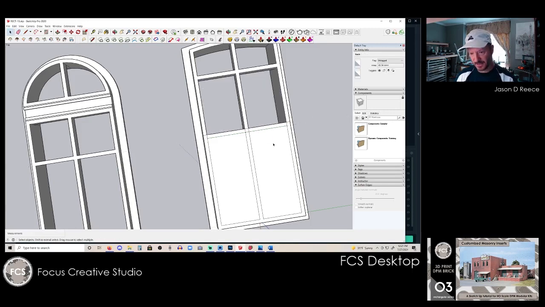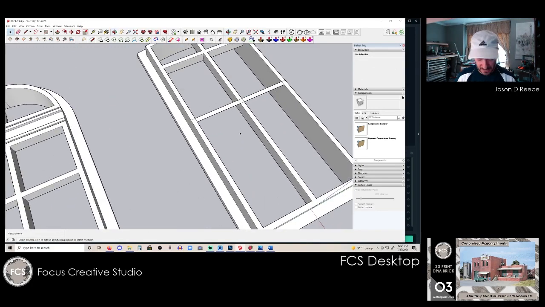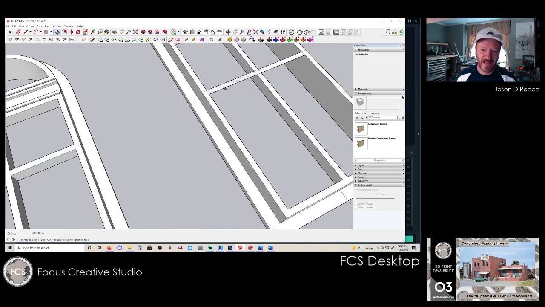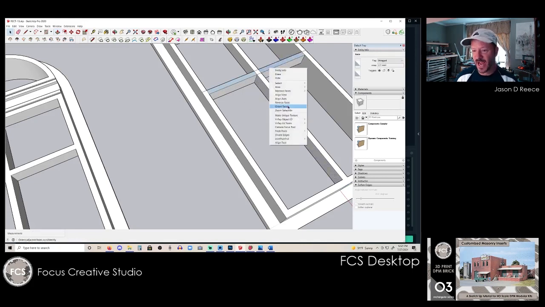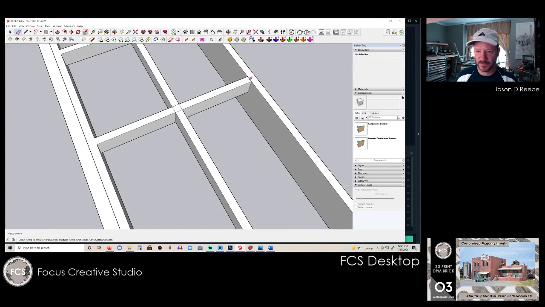So I actually try to follow the same guidelines that I use as an architect when I'm developing some of these models. I think it adds a little bit more realism when you can look and see that things are aligning and someone paid attention to how this stuff was set up, versus just randomly creating things. So, oh, that looks good. Well, I like things to make sense and then line up.